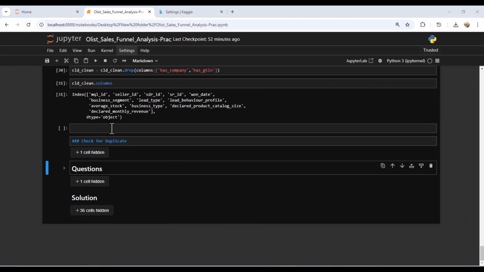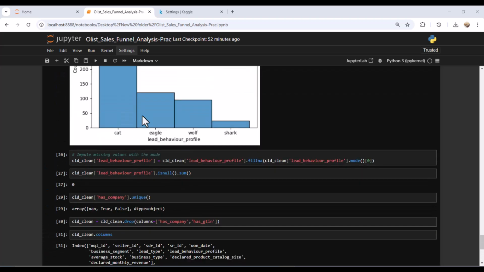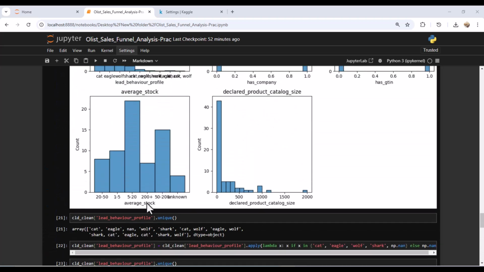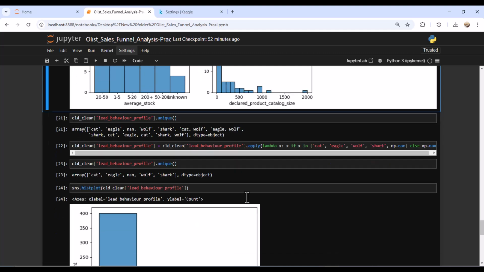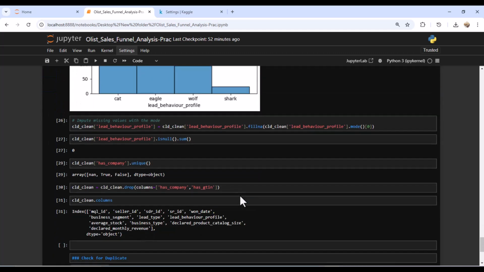Well, for the remaining two parts, that is the average stock and the declared products catalog size, we can also undo the missing values by simply dropping those two columns.